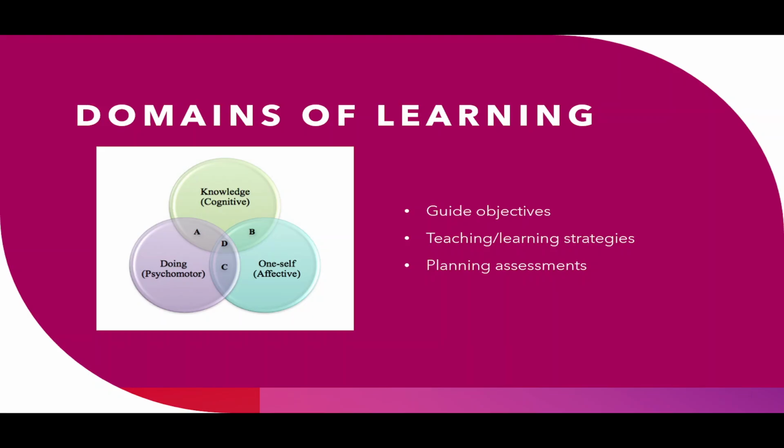Dr. Bloom identified 3 domains of learning that learning activities should be classified by. They are cognitive, psychomotor, and affective. Each domain has different levels that must be achieved from basic to complex. They should be used to guide objectives, choosing teaching and learning strategies, and planning assessments. In the next slides, I will go over each domain in detail.